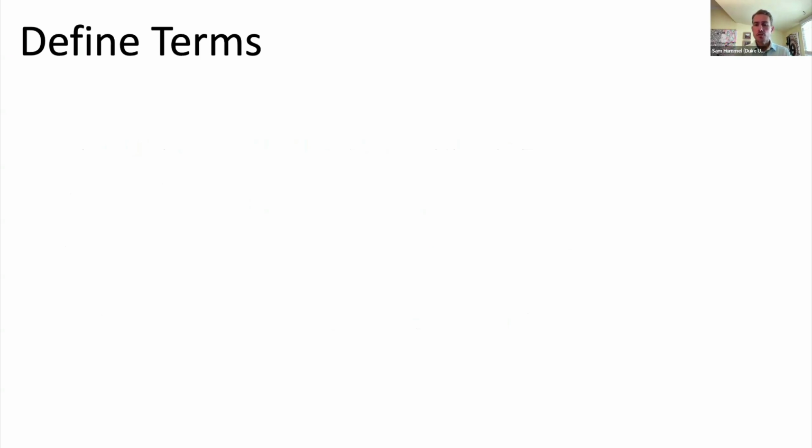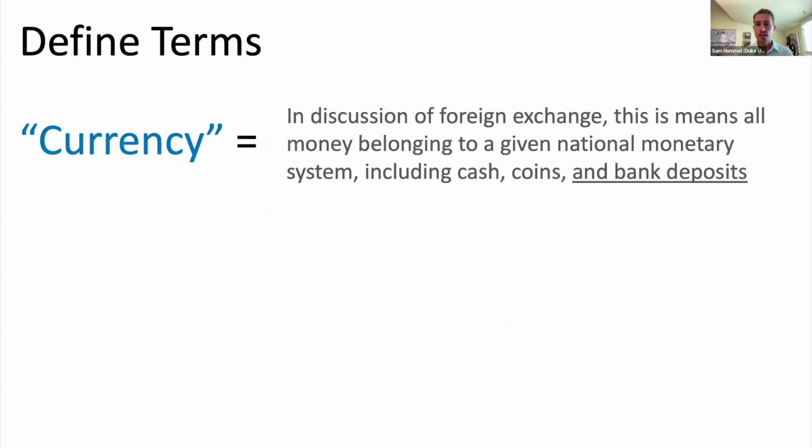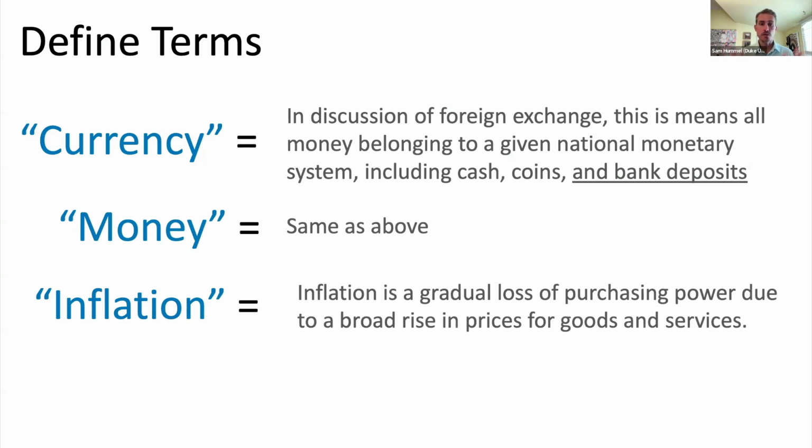So just to start off, because I know this group is pretty specific in its use of language, I want to define a few terms that are important for us. Typically in monetary reform circles, we distinguish very carefully between cash and coins as currency and bank deposits as a broader category of money. But when you're talking about international monetary flows and foreign exchange, that is not how it is used. The word currency is used to describe all cash, coins, and bank deposits. And so in this presentation, I am going to use the terms currency and money interchangeably. That is consistent with practice in talking about international monetary flows, where we talk about currency exchange and currency exchange rates and so on.